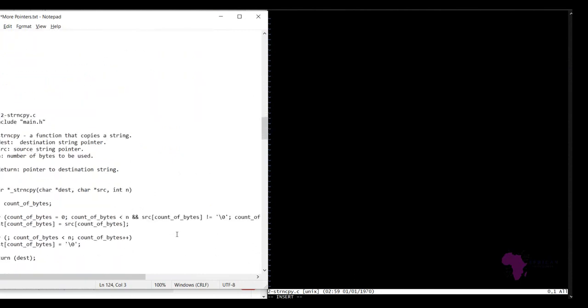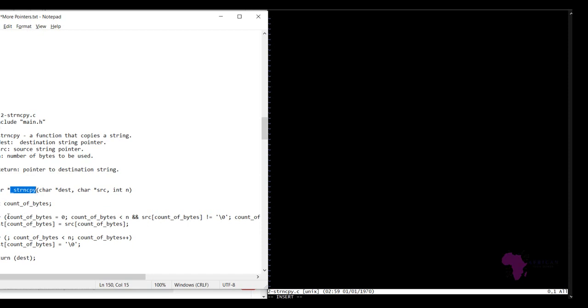Here we have another prototype that they had given to us. And what is happening here is that this function, which is called strncpy, copies a string, and the string that is being copied is src to the destination. And it's only going to copy up to a specific number of bytes and return a pointer of that resulting destination string.